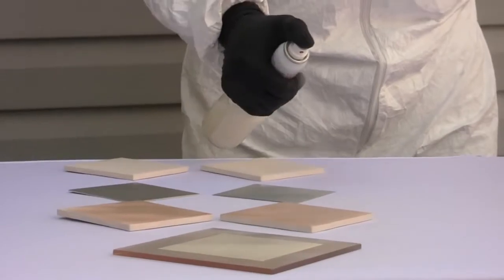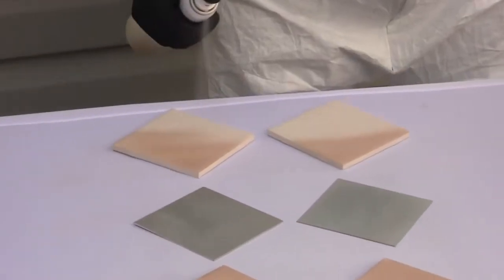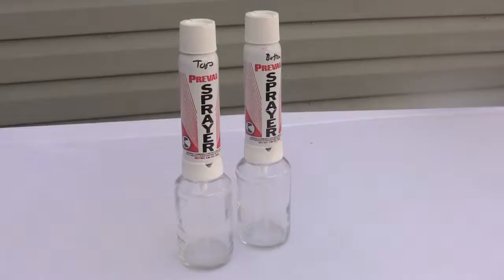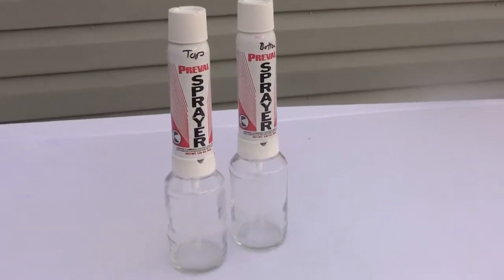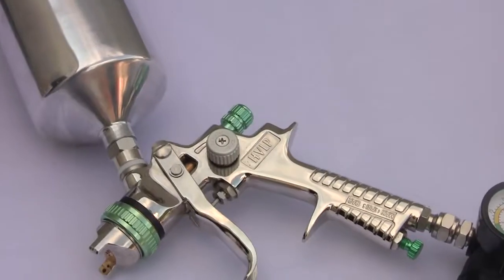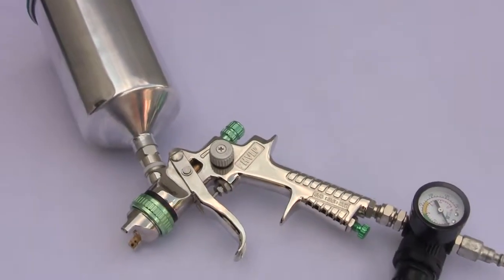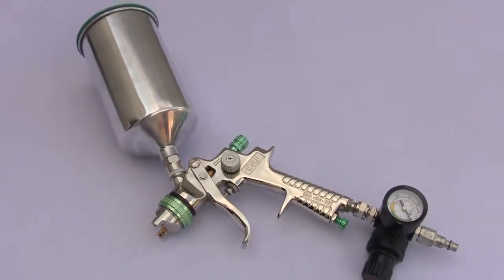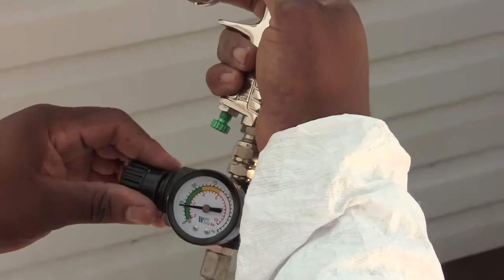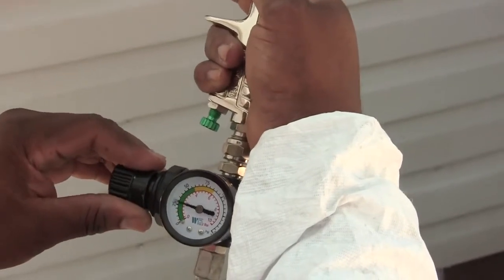Ultra Mini sprayers can be used for small surfaces, usually smaller than a standard sheet of paper, and are ideal for demonstration purposes. When using Ultra Mini sprayers, it is best to dedicate one to bottom coat and one to top coat. For the most professional results, and when compressed air is available, use an HVLP spray gun. The air coming into the HVLP sprayer should be set to 25 to 30 psi.